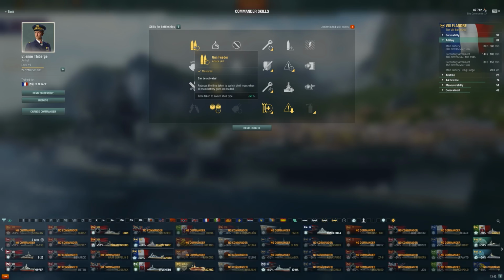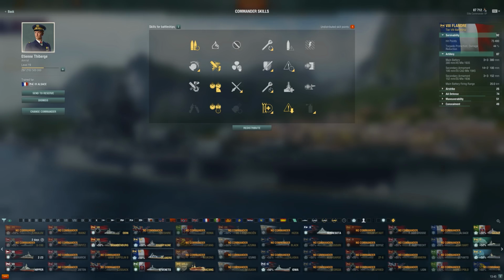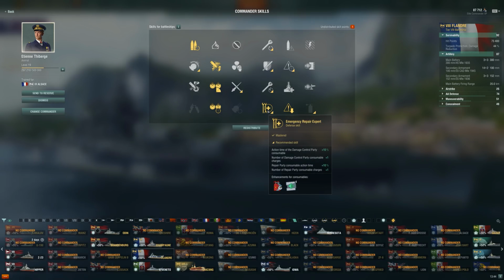Gunfeeder is very nice. We use it a couple times to swap between the HE and AP. Given you have 380mm guns, you do want to be considering swapping every once in a while. And I've decided to go for Emergency Repair Expert, since you only get 4 heals with this upgrade. You get 3 base on the Flandre, which is balanced out by having the highest, I believe, HP pool of any tier 8 battleship. It's quite a lot for tier 8, so it makes sense they reduce the number of heals, but I like having more healing for these longer duration games, allowing you to carry through longer games.